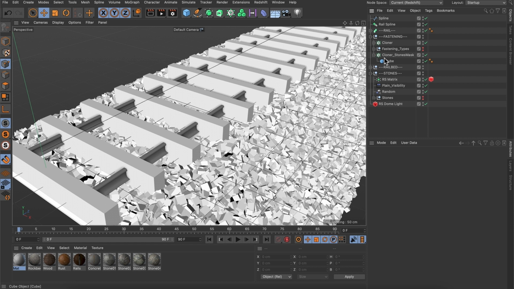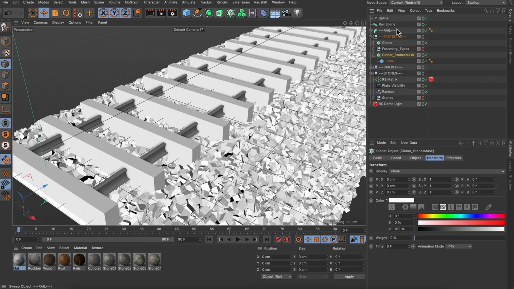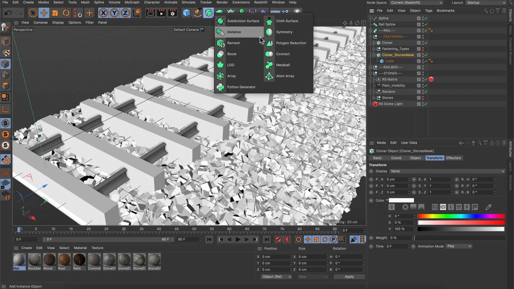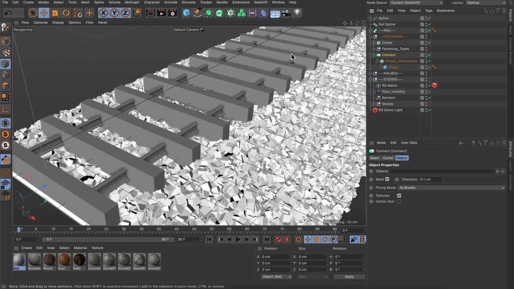And instead, as we did before with the spline, when we created the symmetry, we have to create a connect object. And now it sees the whole setup here, the whole cloner setup, as one piece of geometry.